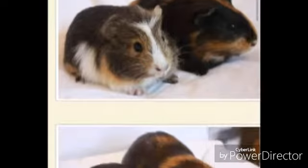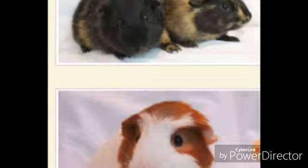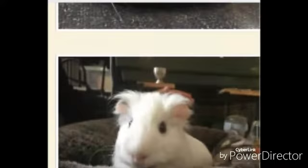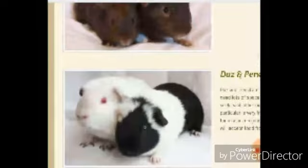And these are the ones they've currently got right now for sale. Oh, not for sale, for adoption. Not the right word, is it? So yeah, look at how beautiful they are. They're so colorful. Each one is different and diverse. I mean, you're bound to find one with your name on it, you know?